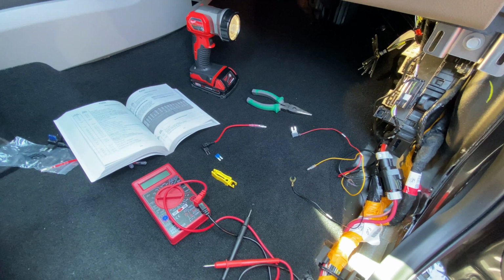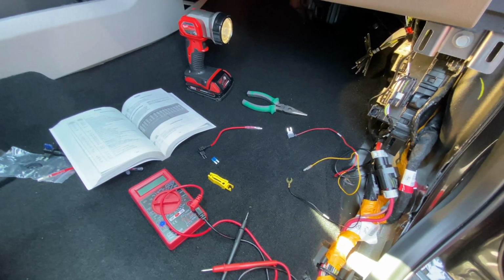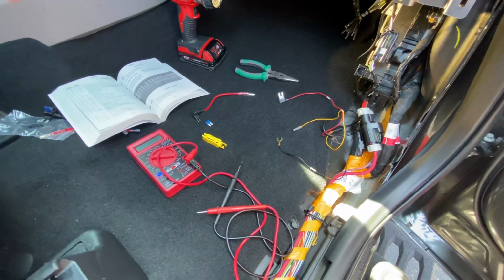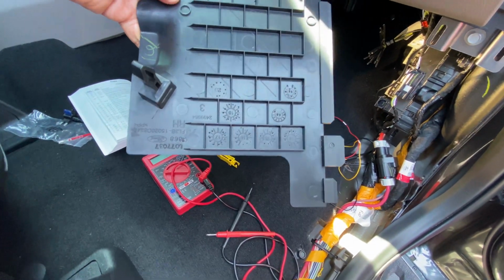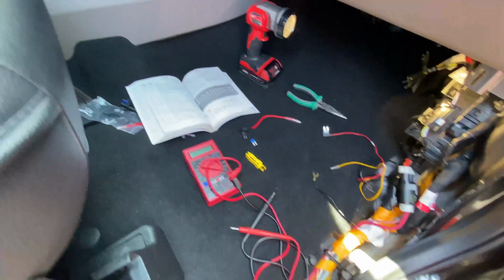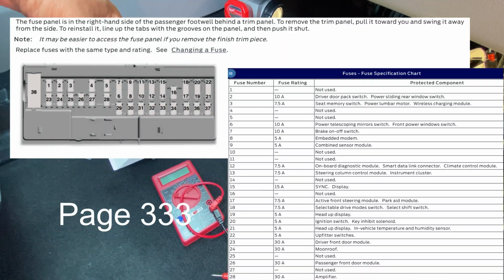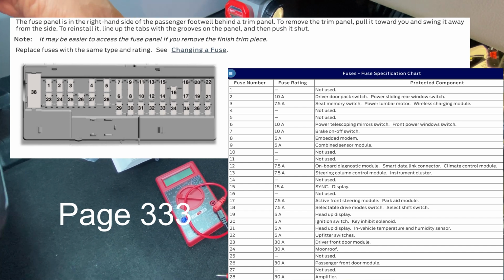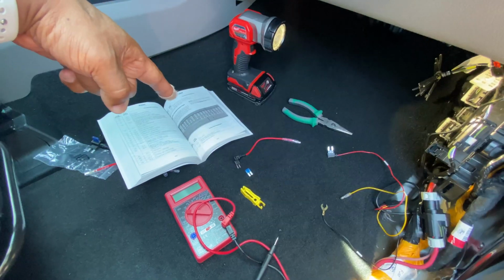All right, guys, we're up to the part now that we're gonna hardwire our camera to our truck. Now, I already went ahead to removing all of my panels, as you can see. Now, you're not gonna have a diagram like in some cars. They put a diagram here to tell you what fuse is what. What you're gonna have to do, and I'll put the page down, 1333 is the page number for your manual to tell you which fuses is what. All right, I'll do a quick screenshot of that page for you.